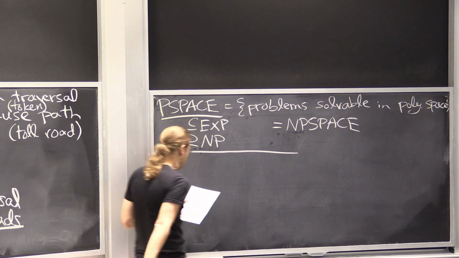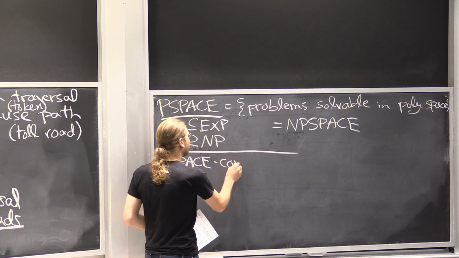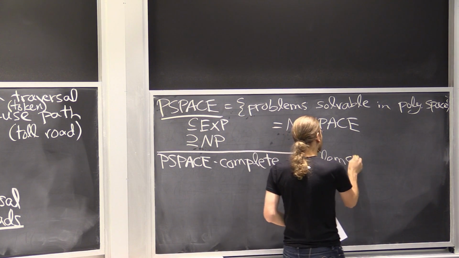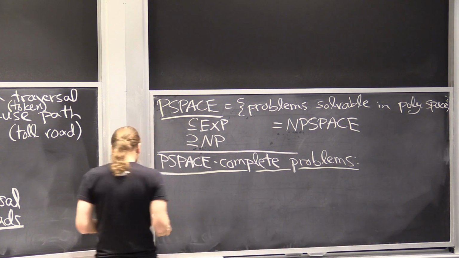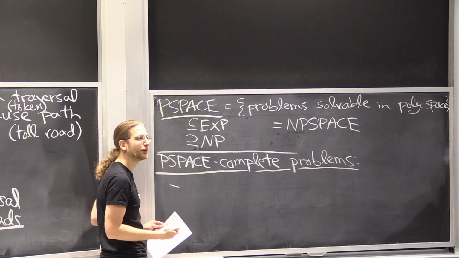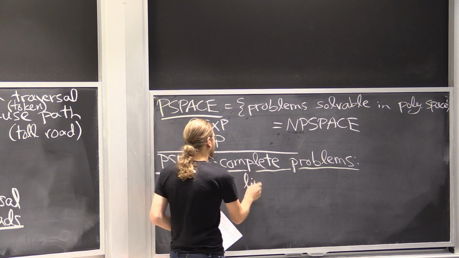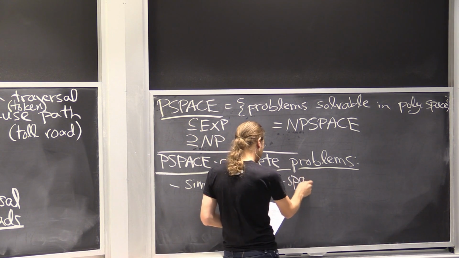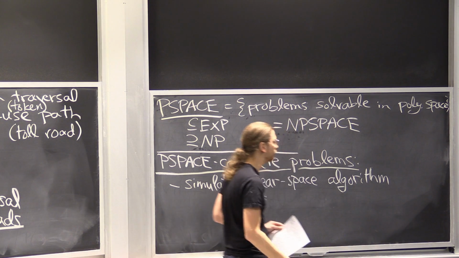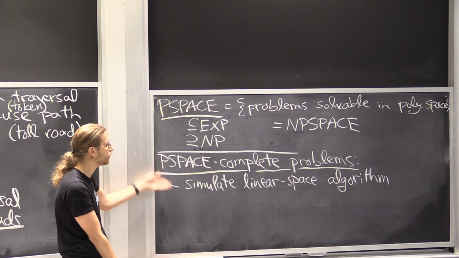And now let's talk about some sort of base problems, PSPACE-complete problems that we can reduce from. I would say the most obvious one is to simulate a polynomial space algorithm. You can relax it slightly to say simulate a linear space algorithm, or Turing machine if you prefer that. Of course, if you are PSPACE-complete, you can simulate all algorithms that run in polynomial space, and there are some proofs that work that way.